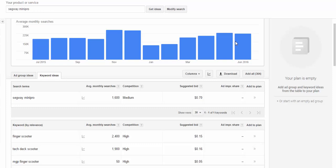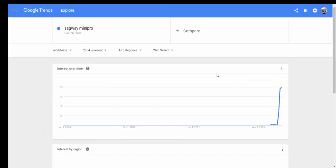You could possibly go to Google Trends. Let me just do that for you now. Okay, I just thought I'd load it up. As I was saying, you can use Google Trends. I've just typed in Segway Mini Pro, which is the main search, and Segway Mini Pro review and so on. Look at this. With Google Trends, it's an indicator of how popular a niche is. I know I might be telling some of you how to suck eggs, so I do apologise, but it's always good for a refresher. It gives you an indication of how popular this niche is.